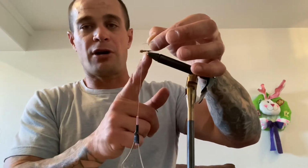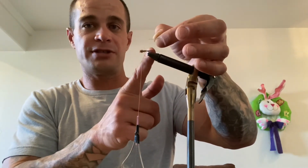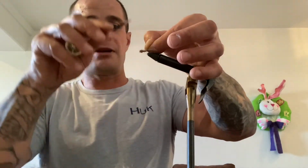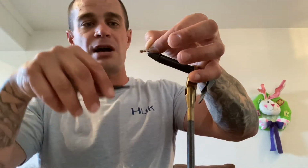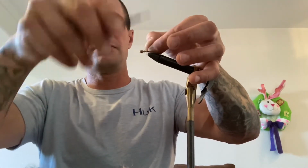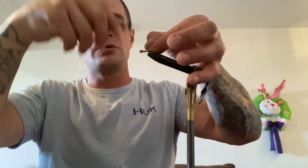And I'm gonna start my wraps right where that thick part begins coming from the shank. So here's the shank going up towards that thick part. I'm gonna start wrapping that. Remember, go loose on top, and when you come back up, pull it tight just a little bit. Loose, tight, loose, tight, loose, tight.